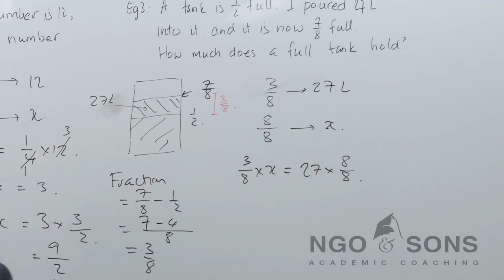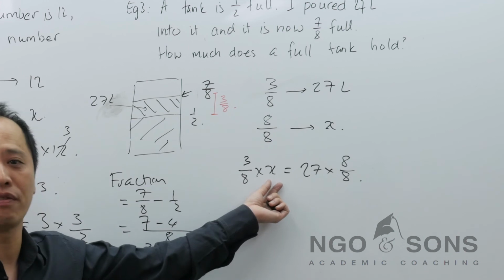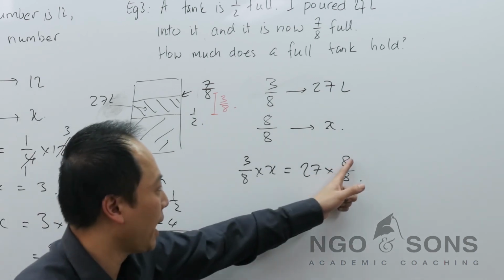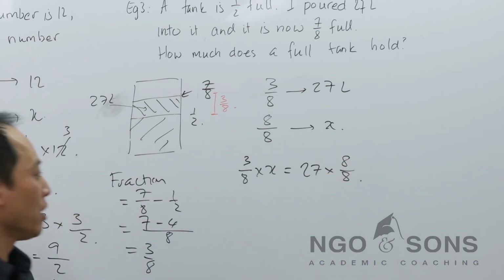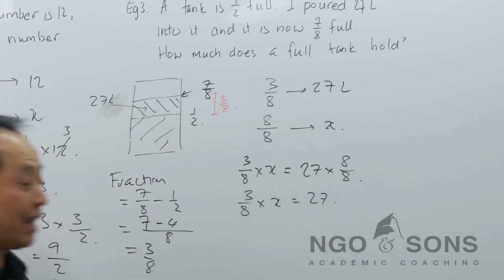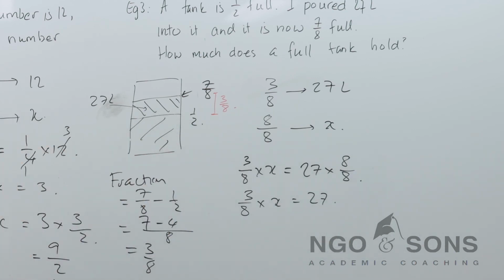Okay, so what's the first thing you do? Don't rush and find x. No, just take a step back. Look at this equation. See what you can do first. Well, we can see that 8 on 8 we can cancel because it's 1. So I'm going to rewrite as this. Okay, now that equation looks much better, doesn't it?